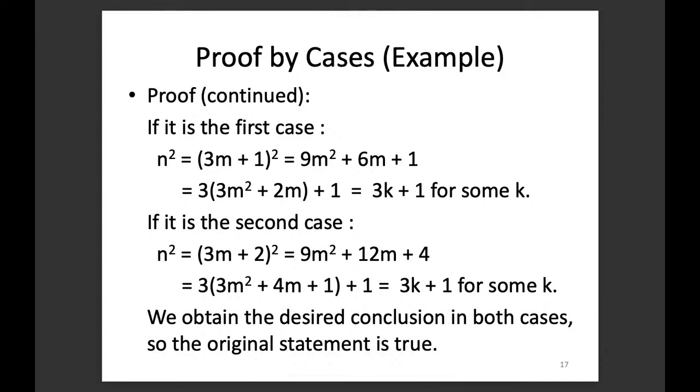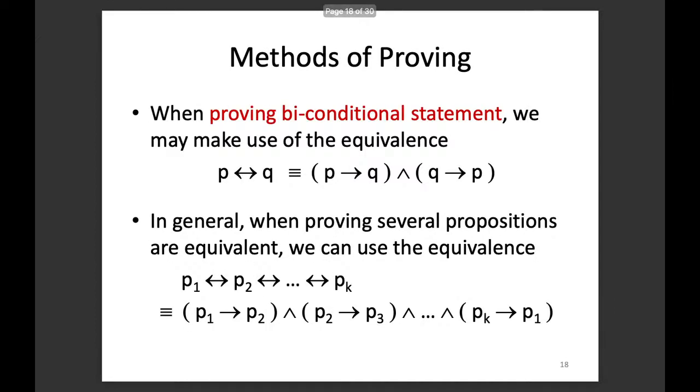Okay, we have 2 more slides to go. The next one is proving a biconditional statement. This is something that we want to show: that P if and only if Q is true. That means that we are showing that P and Q are equivalent statements. P if and only if Q is always true means that P and Q are logically equivalent, right? And then one way to show this is we show that P implies Q is true, and also Q implies P is true. If we can show these two together, then we have this one.